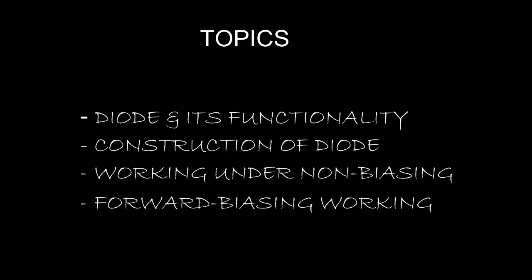First, let's see what topics we're going to cover this time. So we're going to cover what is a diode and its functionality, the construction of the diode, as in what materials we're going to use, the working of a diode when it's not connected to any external voltage, that is under no biasing, and then the forward biasing of the diode.